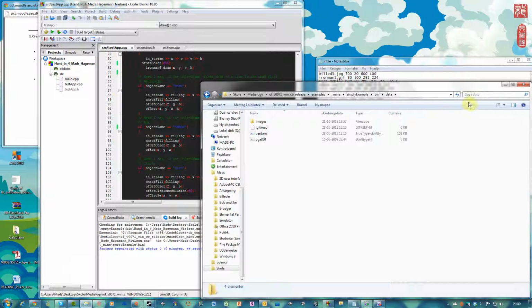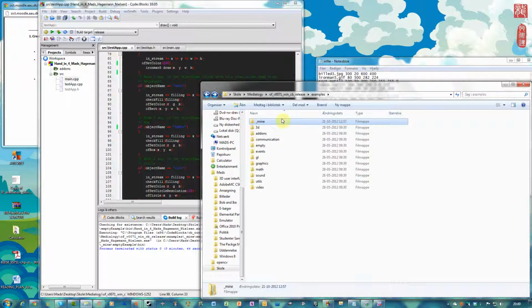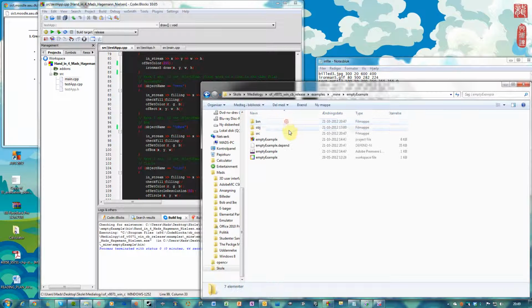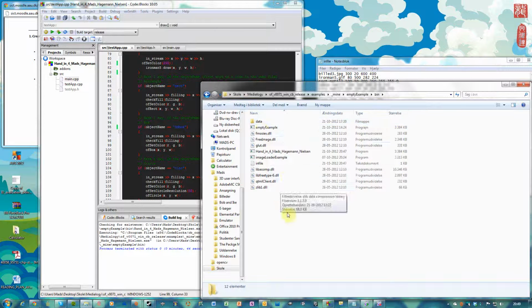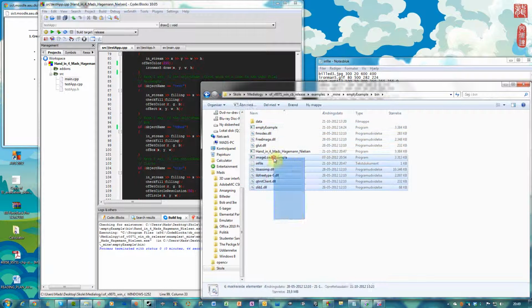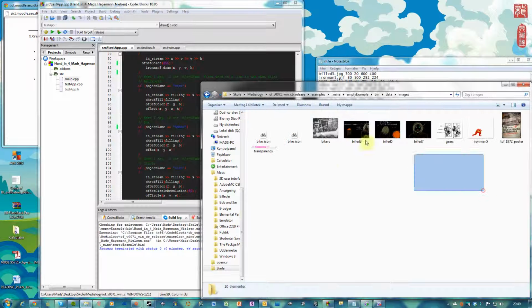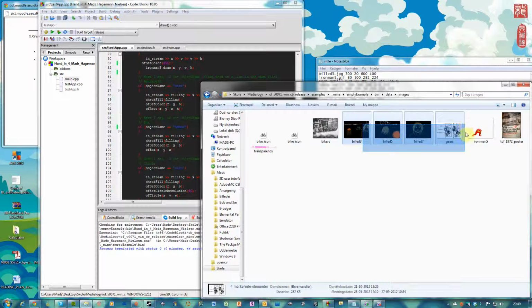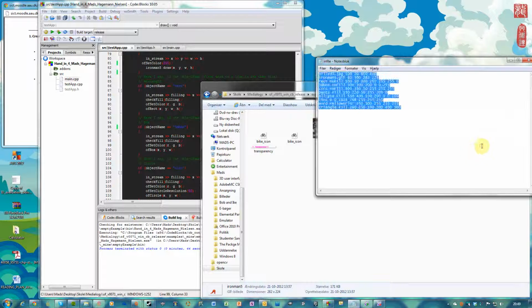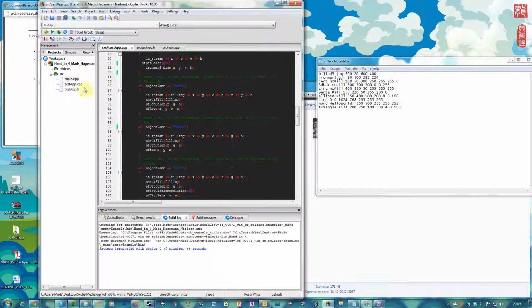Super duper. Yes, super. I have used the empty example, making it to a folder, and in here I have extracted the image load examples, so it works. So here is my file, called it like in the book. There are the original images plus some of mine and one GIF image that I'm going to use in the code. Yeah. So here I have it.